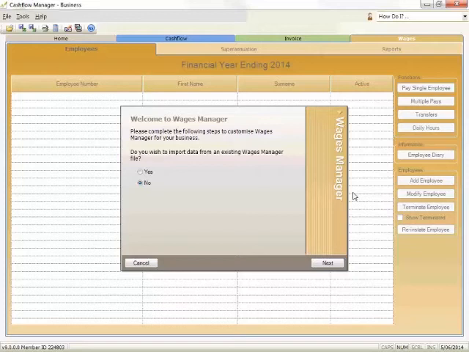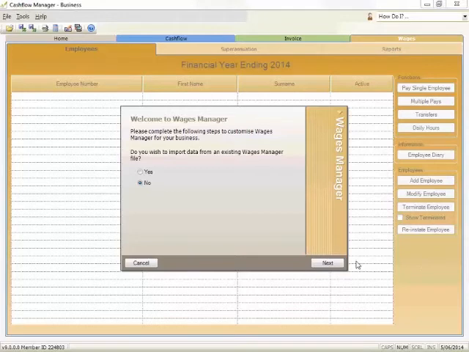In step 1 of the wizard, it asks, do you wish to import data from an existing Wages Manager file? Please note that if you're using Cashflow Manager Gold and have already imported your version 7 file, you will not need to import any wages data, as it will already exist.